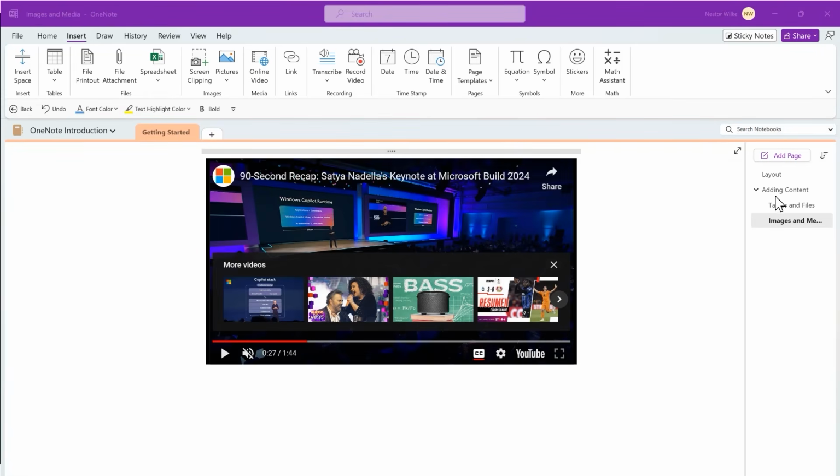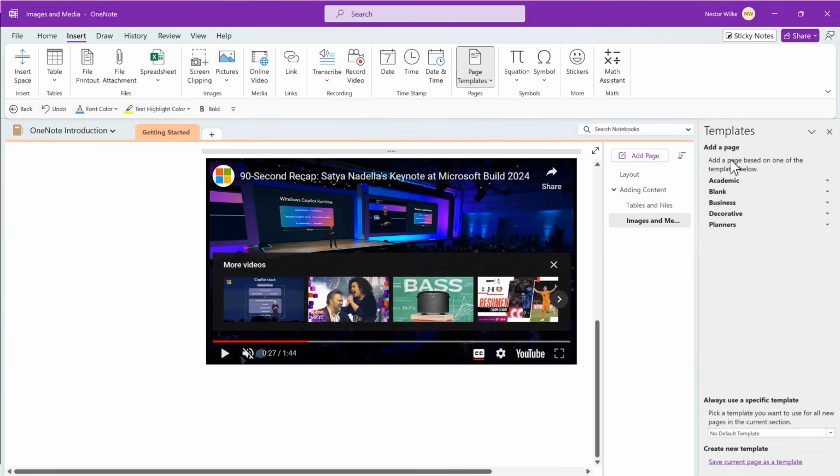So far, we've been adding pages and inserting content. But let's take a look at some page templates here. On the Insert tab, over to the right, we have the Pages command group. From here, we can search for some different page templates that are available. Page templates are a really nice way to be productive. There are a lot of types of template pages, meetings, projects, notes that we can use right here in our OneNote notebook.